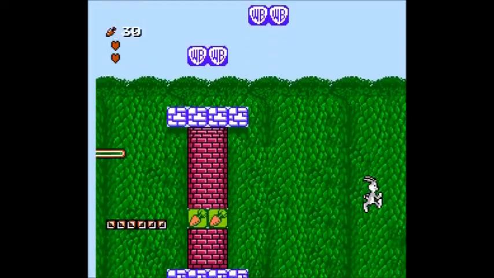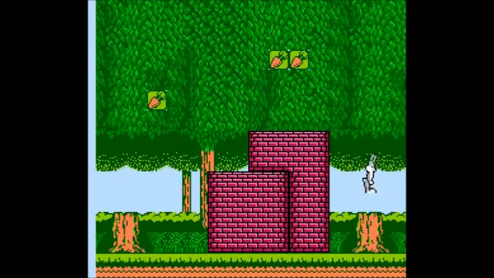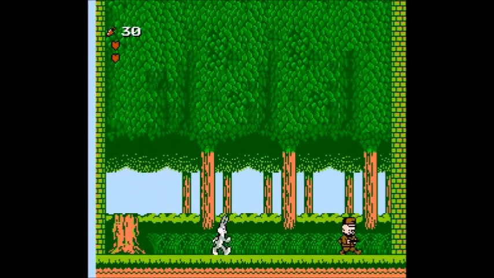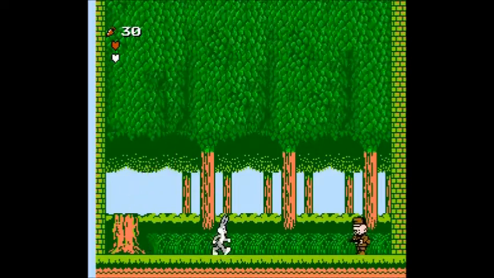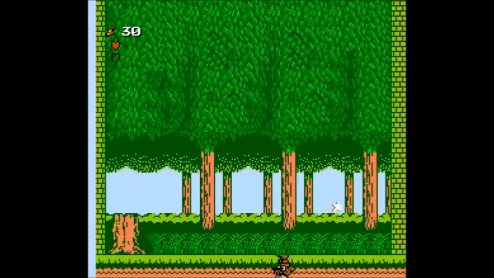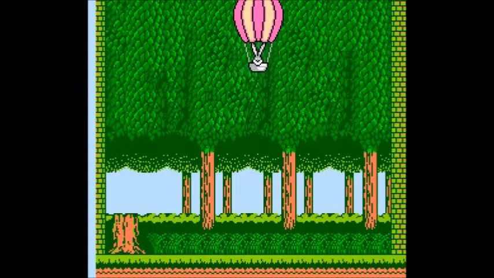I need to jump straight down here, don't I? There we go. Making me take a leap of faith, but never mind. Go straight in here. And boss time. Elmer, yet again. I would say Elmer Fudd and Yosemite Sam are probably the harder two bosses in the game, but they always go down with 3 hits. So on the final boss it takes more. You should be fine.